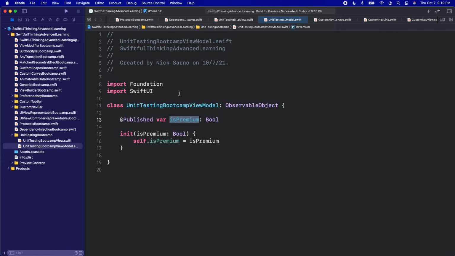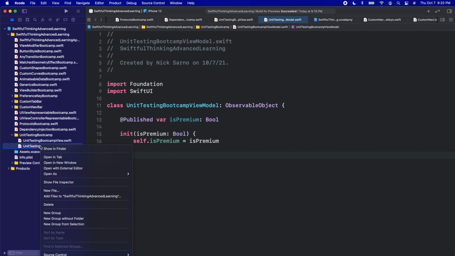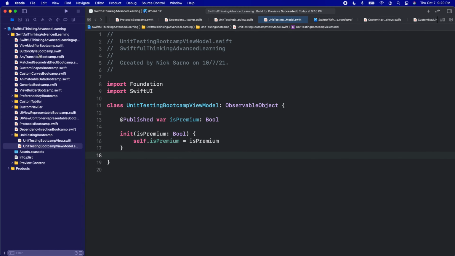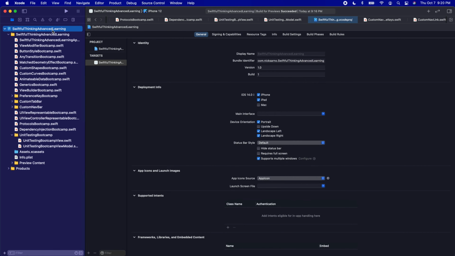Now, in order to actually add tests to our project, when we're creating tests, we need to put them in their own file. And unlike all the other files that we've done in my courses, we can't just right-click the navigator and create a new file. And that's because when we create new files, just regular new files, we are adding them into the target of our app. So if we click on this navigator up here, and we look at the targets, this is going to be your main app target. So all of these files will compile when you actually send your app to the App Store.